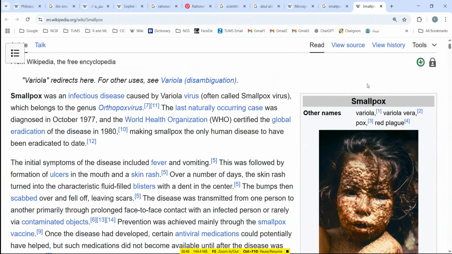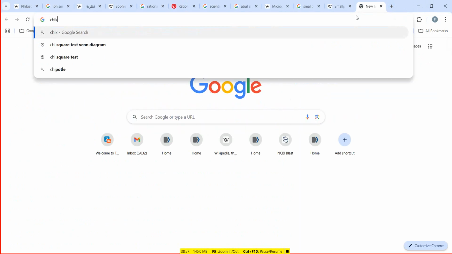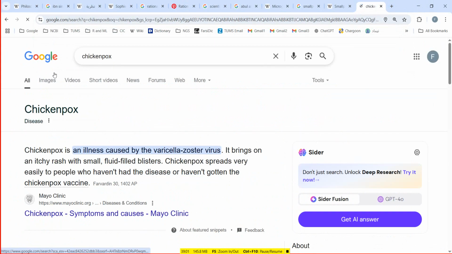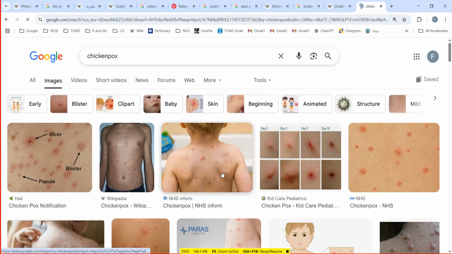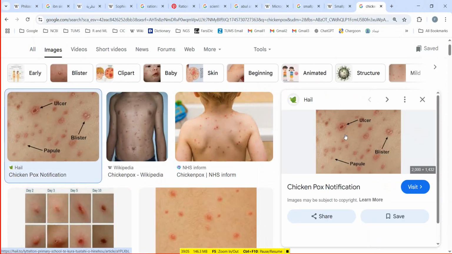Smallpox is caused, today we know, by a virus, a pox virus, which belongs to the same family of viruses as chickenpox. But chickenpox is not that bad. If you get it, it's okay. Nobody dies. Well, almost nobody dies from chickenpox. And chickenpox appears with discolorations. They are named macules and papules and blisters, tiny ones at the surface of the skin.